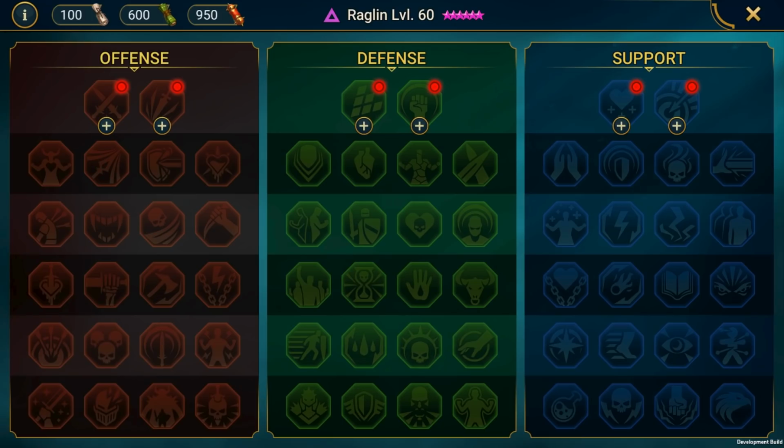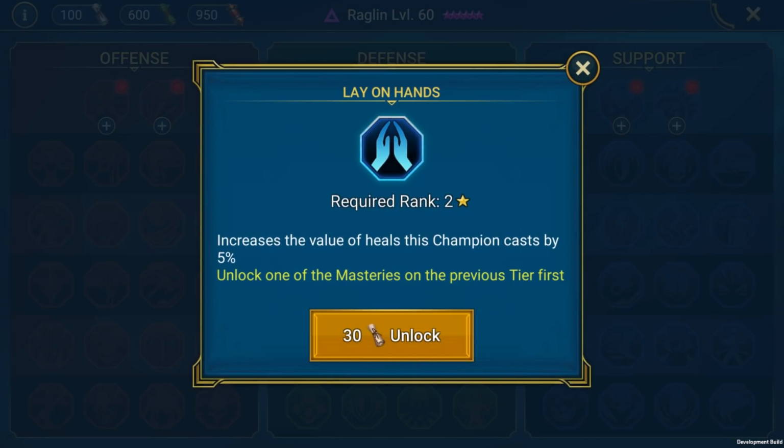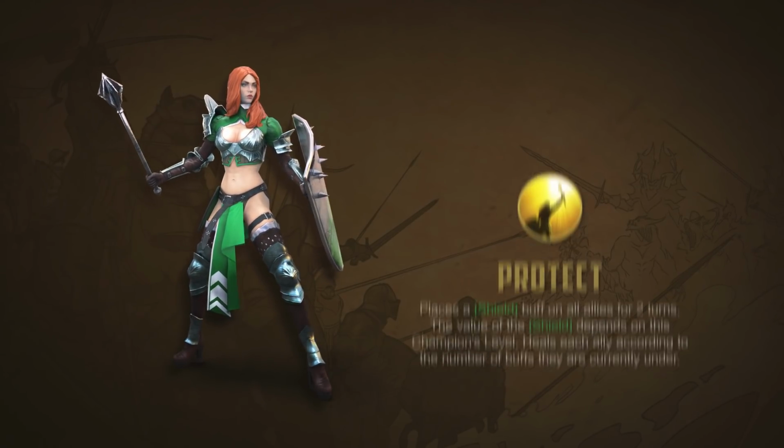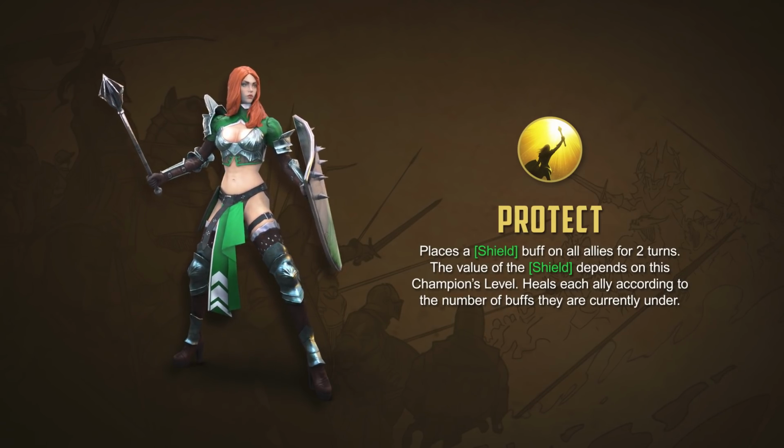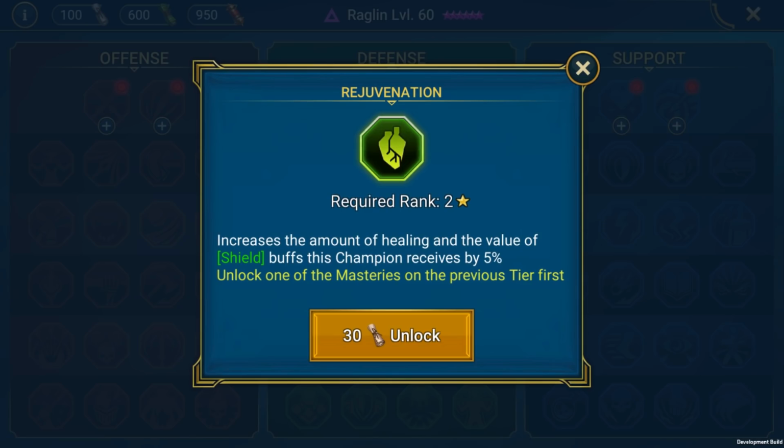One final bit worth covering is how certain masteries interact with skills and artifact bonuses. Bottom line, always read the descriptions carefully. For example, Lay on Hands and Shield Bearer only affect the healing and shields that your champion casts, meaning they need to have a skill that gets the desired effect. So let's say Valerie benefits from both since her skill Protect both gives shield to allies and heals them, but it won't benefit a champion with the Lifesteal artifact set since they do not cast that healing. Rejuvenation, on the other hand, will.